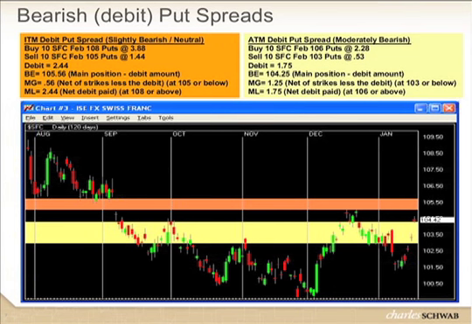But again, you can see that if my break even to max profit zone on the orange trade is in the orange bar, but my break even to max profit zone on this trade is in the yellow bar, you can see that this requires the value of this currency pair to be significantly lower in order for it to be both profitable and to hit my max profit level. So same idea, same type of spread. You simply adjust your strike prices based on your level of bearishness. All right, let's do another example.